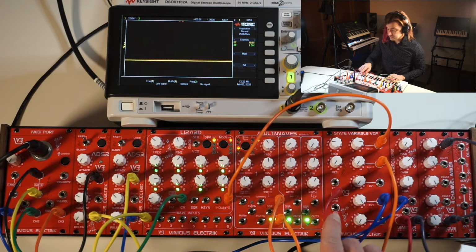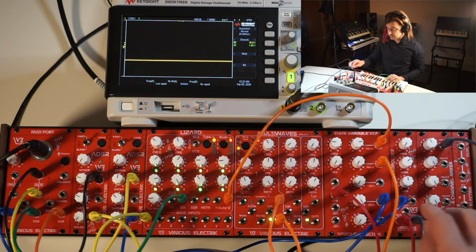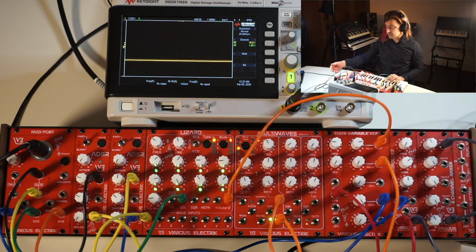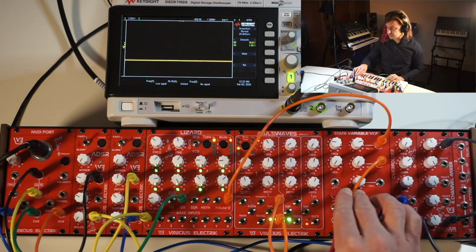Then I have the 18 dB per octave low pass output going into the overfolder, which is then going directly into the mixer. As you can see, I'm not using either of our VCAs, because the overfolder is actually behaving like a VCA in this patch. You notice I have the fold parameter turned all the way down.